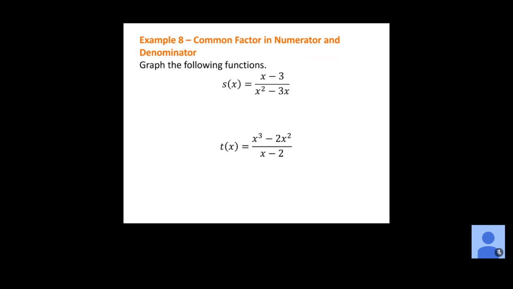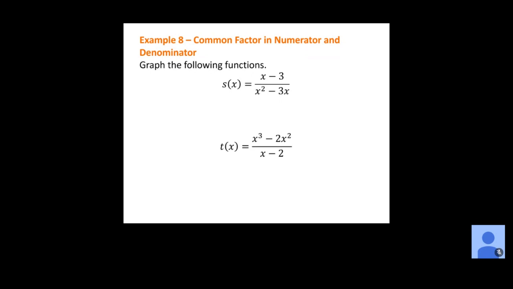All right, so let's take a look here at example 8. So it says to graph. What we're going to do is what we did in the previous examples, where we're going to look for any vertical asymptotes, horizontal asymptotes, right? And then we'll talk about domain and range and think about what the graph looks like. Because again, I know you're going to have access to either a graphing calculator or Desmos on your test, so you can obviously put these in there. Those are the types of things I'm going to be asking for is, can you calculate all the pieces, right? So let's see if we can do that here.